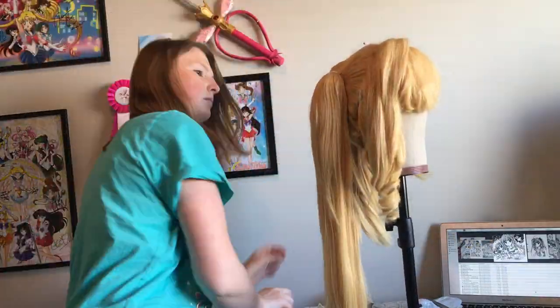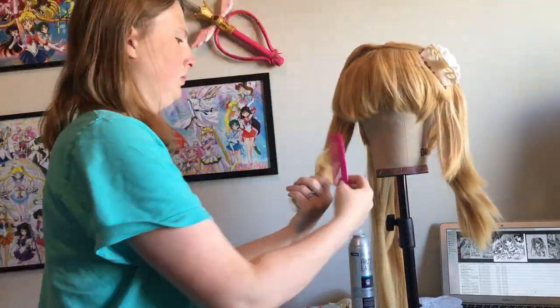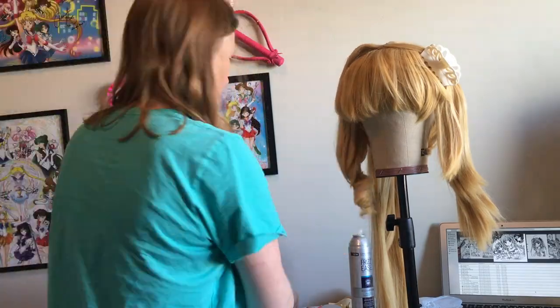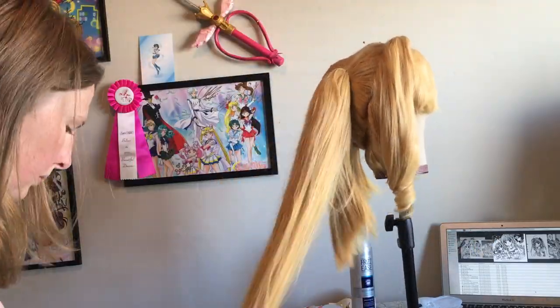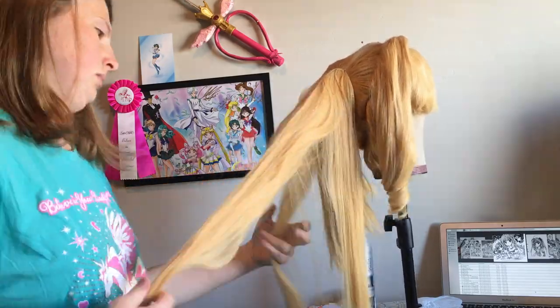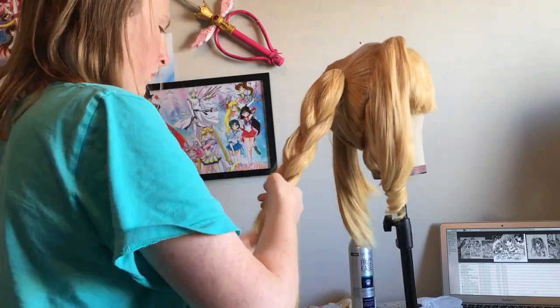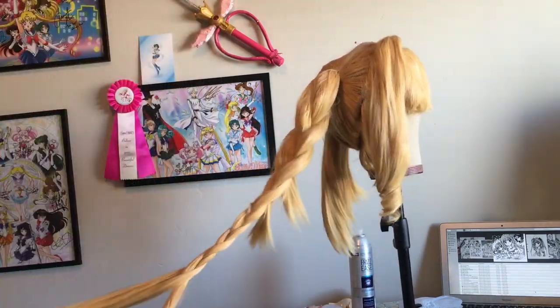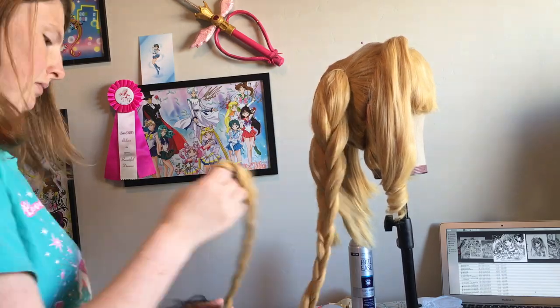Once I had at least half of my wig styled the way I liked it, I went ahead and attached my ponytail extension. This is from Epic Cosplay Wigs. And with that attached, I was really able to see the entire style and I was very, very happy with it. So I went ahead and braided that tail to make sure it wouldn't get tangled and then put it in a hairnet so that there wasn't as much weight hanging off the top of the wig and it didn't make it sag or pull it off of my wig head.